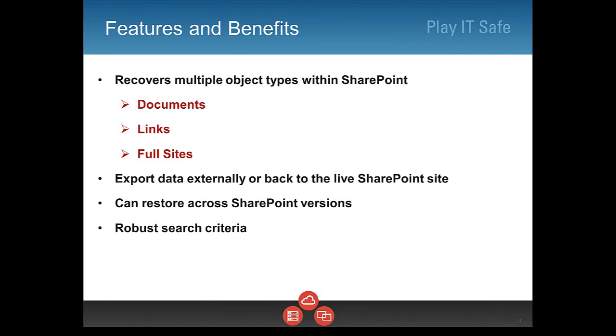You also can restore across SharePoint versions. So let's say you're currently at 2007, you have a new deployment of 2010. You can restore your data from the 2007 deployment into your 2010 deployment. So you can restore across SharePoint versions that aren't similar. And in the case you're not really sure what you're looking for, there is a search field within the Kroll solution that allows you to identify what types of elements or items you're looking to restore and capture those.